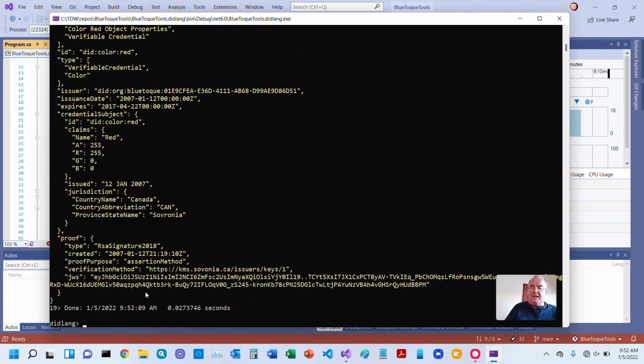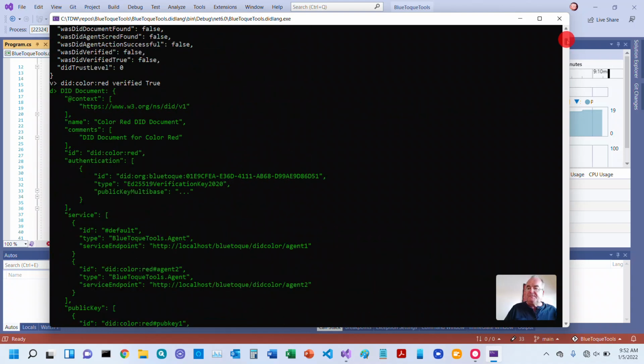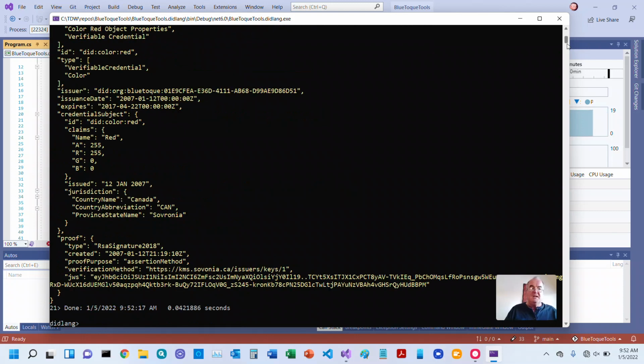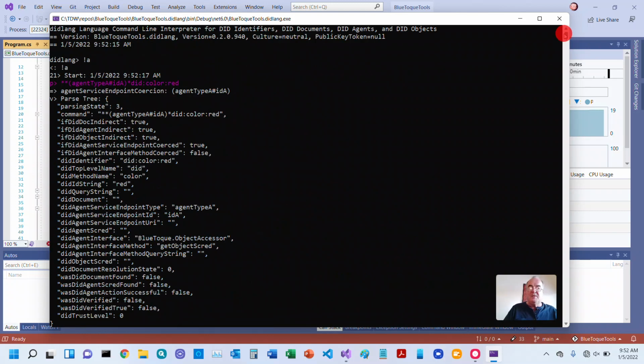So when we go bang A and we scroll up to the top, let me just clear the screen and do bang A here. And then it's easy to scroll to the top. We can see now that the agent service endpoint has been coerced. It's been overwritten. And if we look down here for the agent service endpoint, we can see that it's agent type A and ID A instead of those previous defaults that we saw.